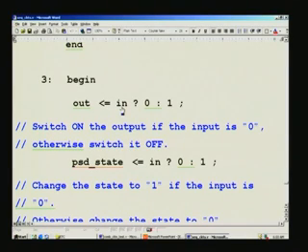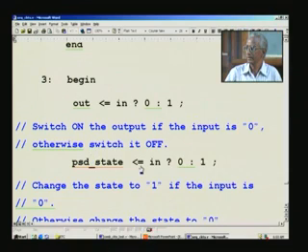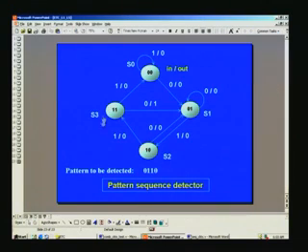Input equal to 1, so it takes you to 0, and for 0 it takes you to 1. And state also depends once again on input, and if it is 1, it should take you to 0, otherwise 1 state, right. So n equal to 1, it should take you to 0. Here input is 1, so it should take you to 0, otherwise it should take you to S1. That is what we have seen in that.